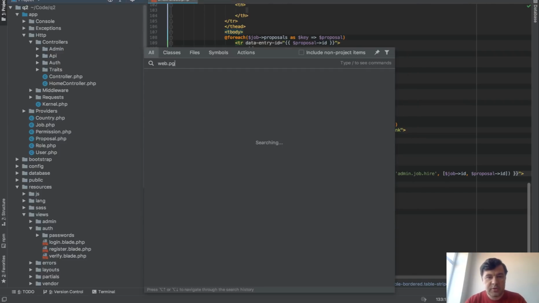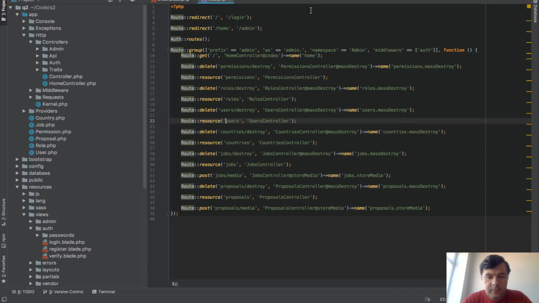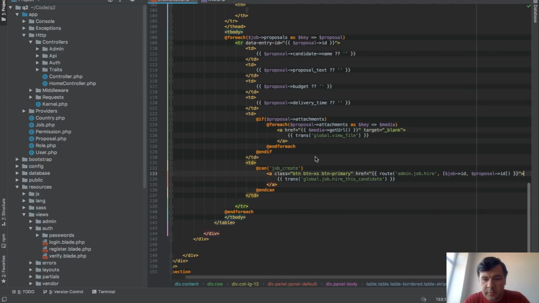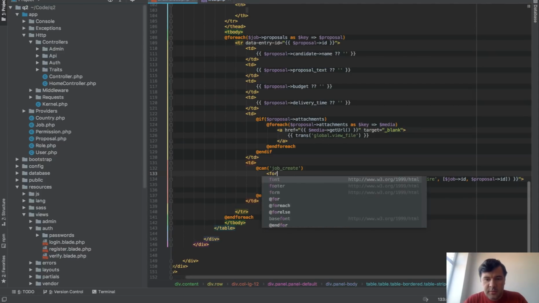So in our routes web PHP, we create in addition to that, route get, for example. Well, it should be post technically. Actually, let's make it a post after all. Let's make it a separate form, similar to the delete one.